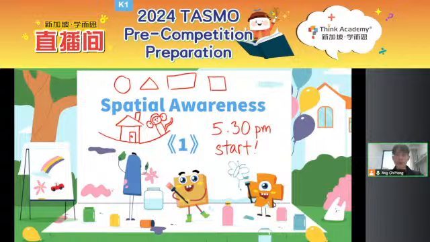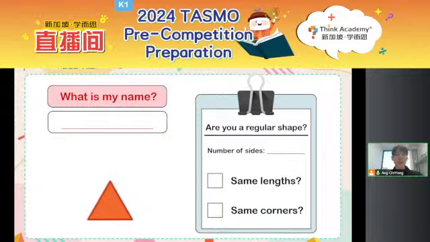Now let's talk about something a little bit more special. Okay, so can you tell me, what shape do you see here? To you, it may just seem like a triangle, but this triangle is a little bit special. It's not like the other triangles. Okay, now let's take a look at the sides of this triangle. What can you tell me about it?